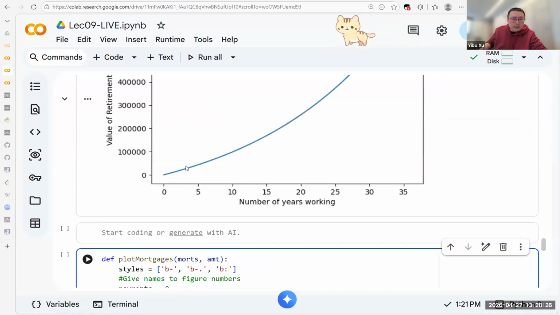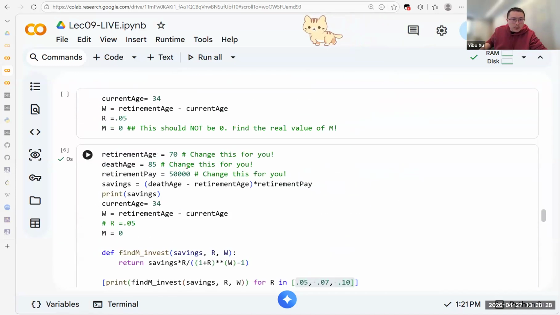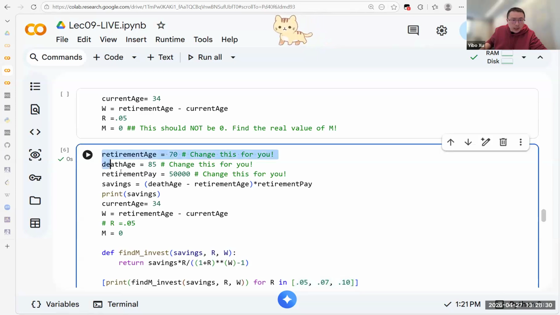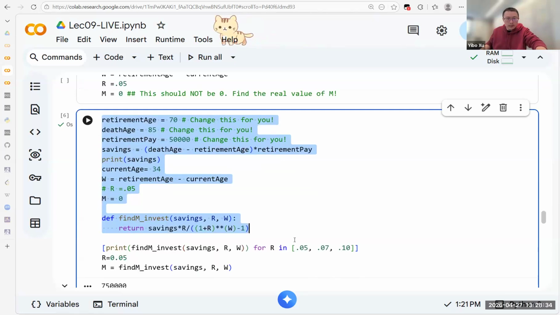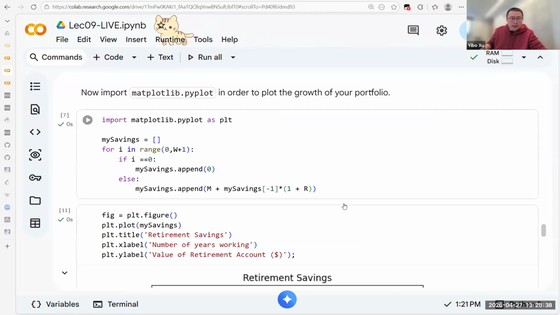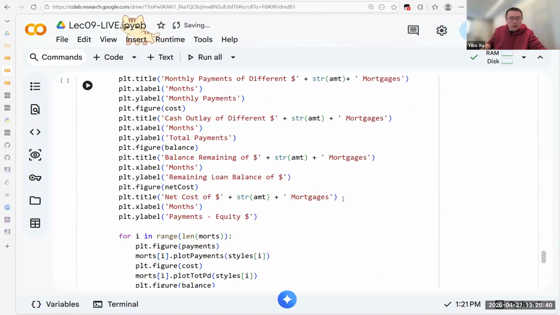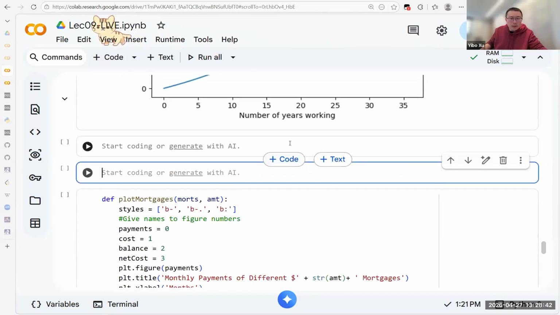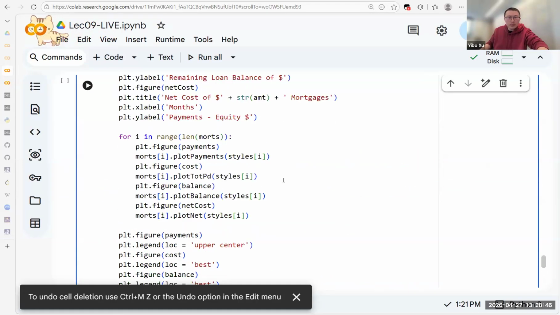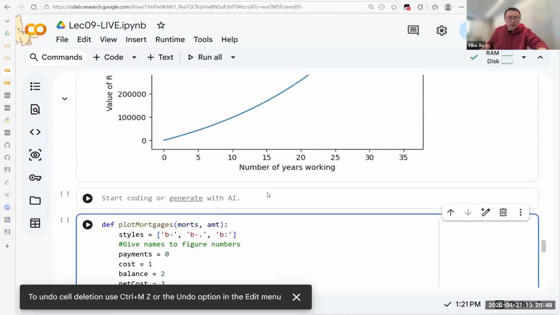So what do we have? Without referring back to the top cell, let me copy these so that I can start from scratch. Let's say here.